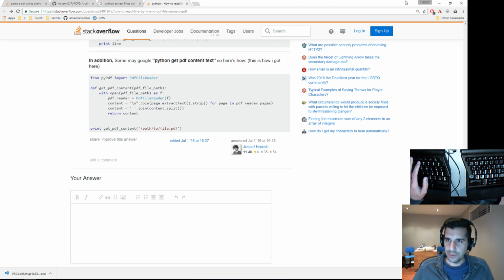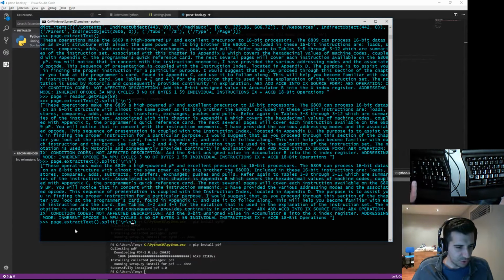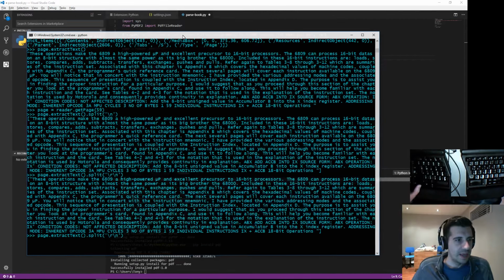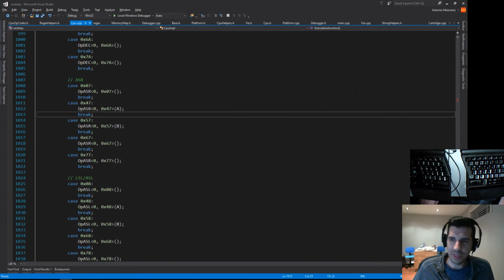So, welcome to another episode of me working on the Vectrex emulator. Today I just wanted to work on something that's not super necessary, but something that I'd like to do, which is in my emulator when I'm looking at the disassembly of the instructions, I have some trouble sometimes remembering what each of these instructions actually are.